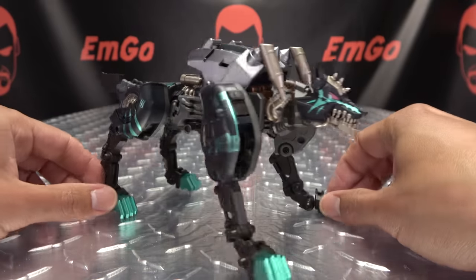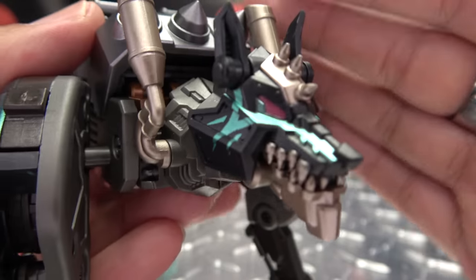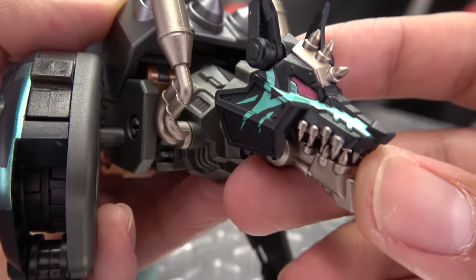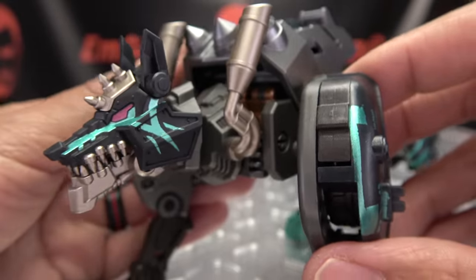It's nice and menacing. I quite dig it. But let's get in close here so we can take a look at that beautiful noggin there. Got some nice coloration there. Love the molding. Just looks mean. Just looks vicious. I'm here for it. I am a fan of that head.